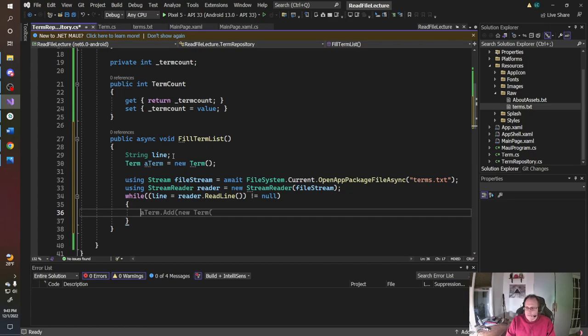Basically, I'm going to make a new term. I'm going to use the constructor on a term each time I run through this. I'm going to pull the line out, which I already did, pass that into a term, and then add it to the list.